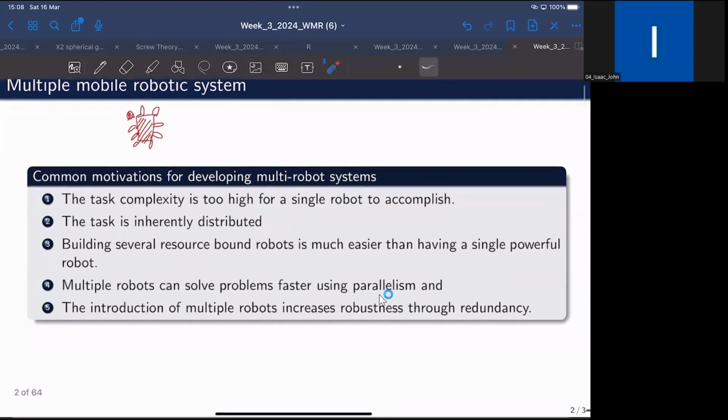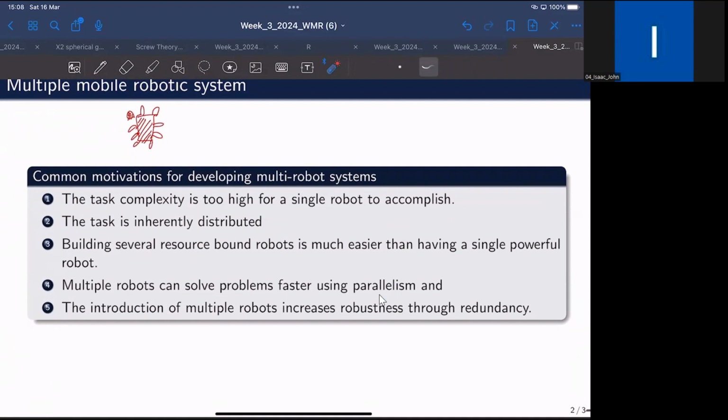But if you're delegating everything to a single and more powerful robot, designing something that powerful would be a huge deterrent, because the actuators themselves cost a lot of money. The design problem itself would be too complicated if the task cannot be solved within reasonable resources, right? So that is one of the reasons why we use multi-robot systems.